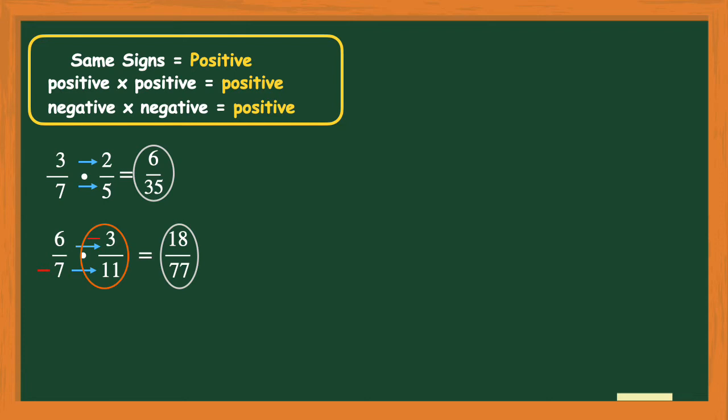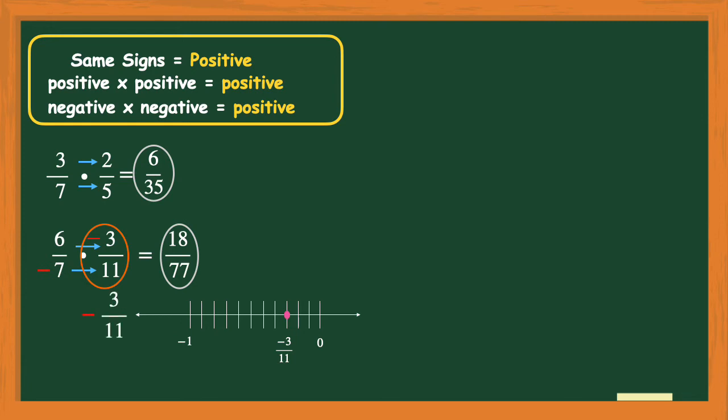If I were going to place it on a number line, it would look like this. Because negatives are less than 0, it will be to the left of 0. And negative 3 elevenths is in between 0 and negative 1. So this is how you would plot that value. Okay, there are 2 other places that you can place the negative sign, and it still means that the entire value is negative. So let me show you another one.